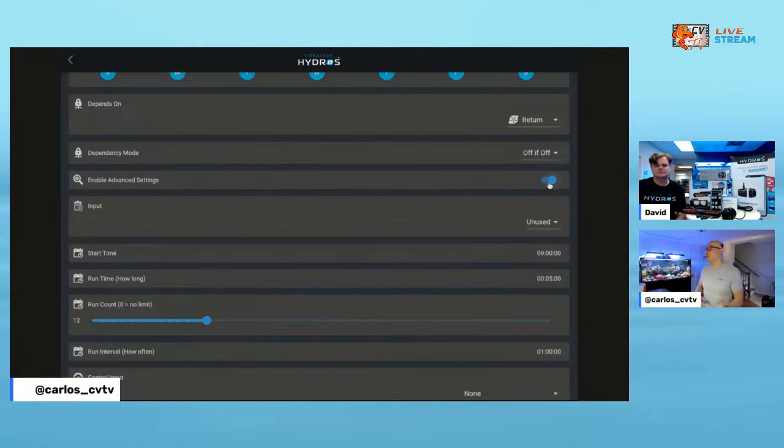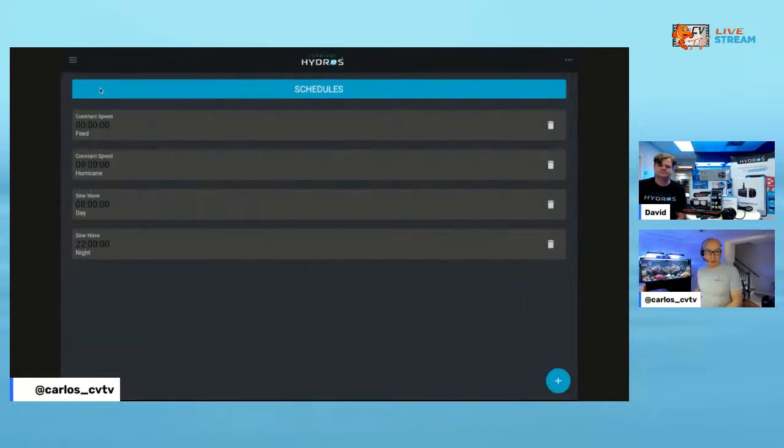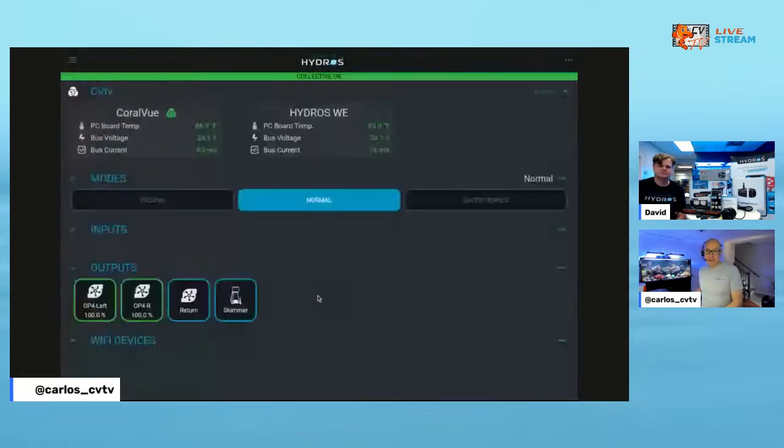It could run the hurricane or it could run the day, but it would be a toss-up. So make sure that when you have overlapping schedules, that you give one schedule a priority over the other one. That's pretty much the only difference in that one. But other than that, you can see everything is running as it should.